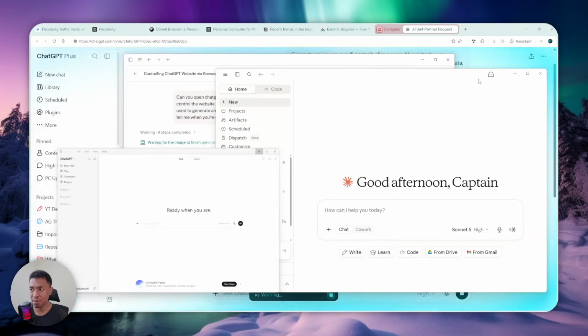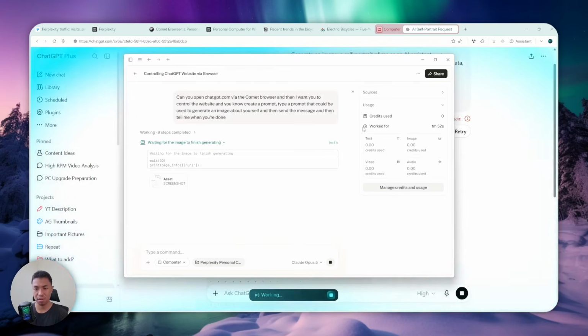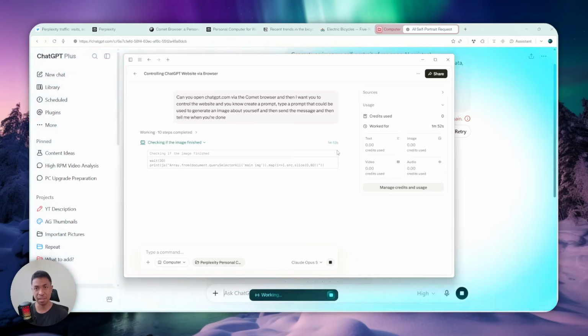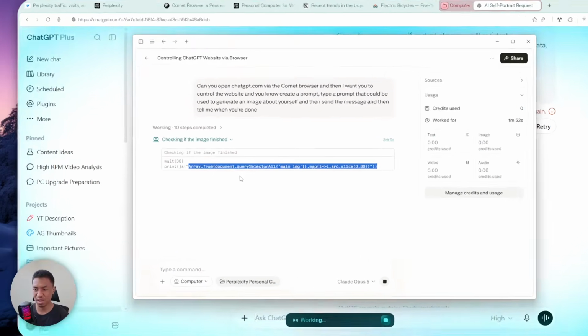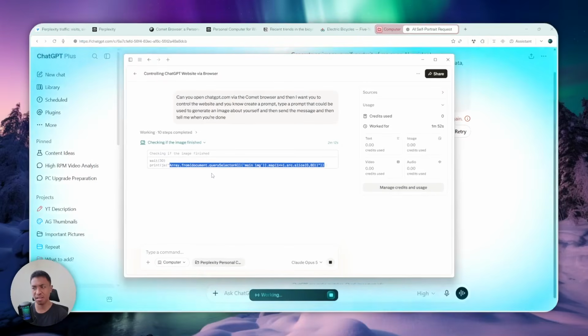So it is nice that Perplexity can easily just take over the control of this particular page and then follow my request and control it, click on something, scroll the page, click on a button, etc. So you can imagine that you can use Perplexity Personal Computer to control the browser, to post something on social media, to use a particular tool, or to fill out some forms. You can definitely use AI for that. Of course, this is very, very slow because AI has to interact with the web page manually, but it is still very useful. That means that you can use AI to automate some of your most boring tasks.